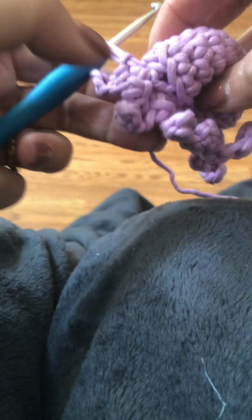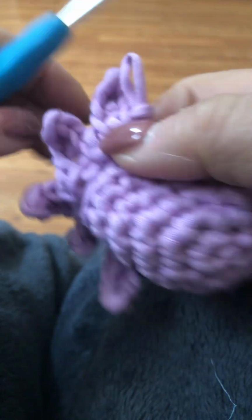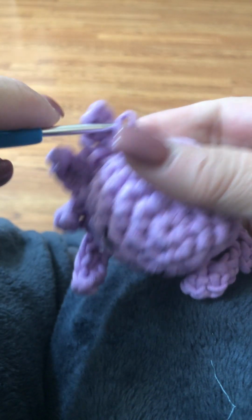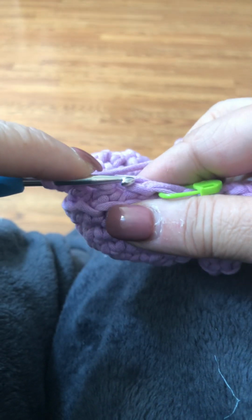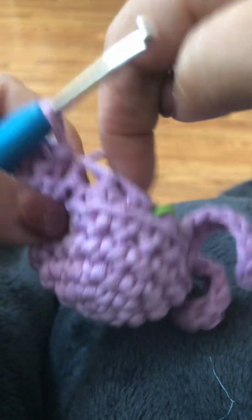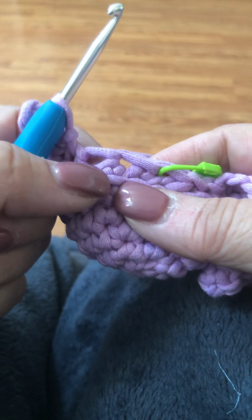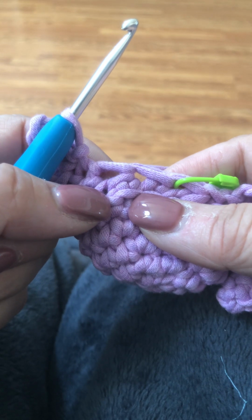Okay, how many we want? Let's see how many we have. 1, 2, 3, 4. 1, 2, 3, 4, 5, 6, 7, 8, 9. Oh, so we already have 9. Okay, so I'm gonna skip, pull it out, skip. I'm gonna go into this one here, the next one. I'm gonna skip a loop. I must have done something right at the beginning. It doesn't matter, again, just as long as you have 9, you can play around with it. You could even add another decrease. I should have added another decrease on the other side.